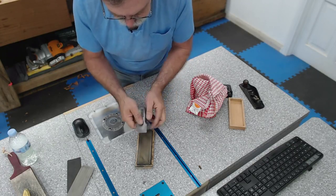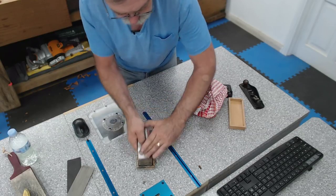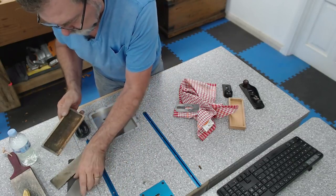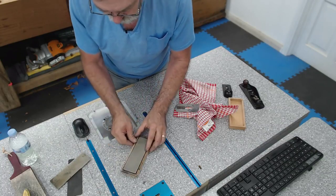That's starting to get sharp. I'm pretty sure he uses ceramic. Now, why do I keep referring back to Jim? Well, he's kind of the Australian guru as far as sharpening is concerned in Australia.